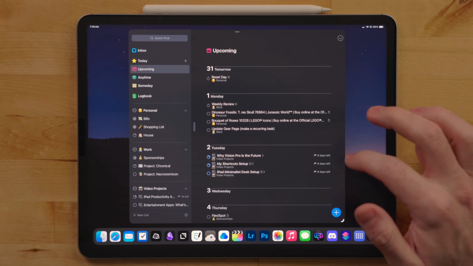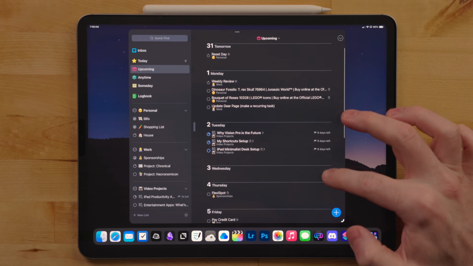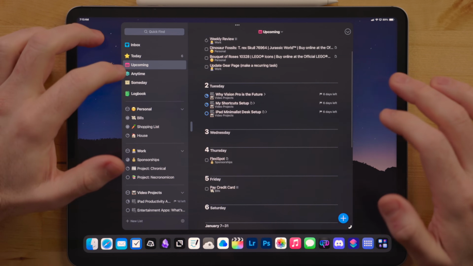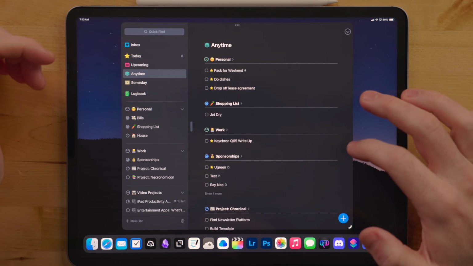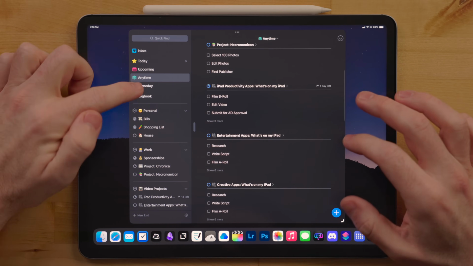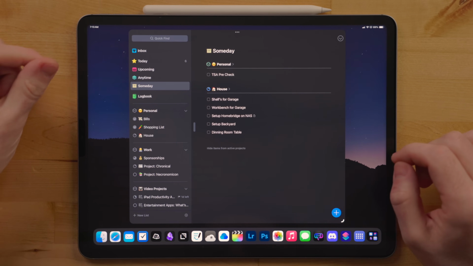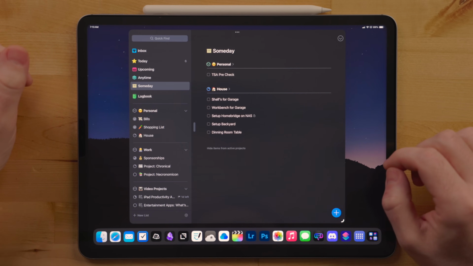Now every week I sit down and do a review of my tasks and projects. I go through what I have scheduled. I also go through the anytime and someday view. Anytime is where tasks live that don't have a due date at all. Someday is a special option when you're assigning a date to a task. You can put them in the someday view. This is stuff that's low priority, tasks that you could just do at any time. There's no real rush. Just when you have time to get to them, you can do them there.